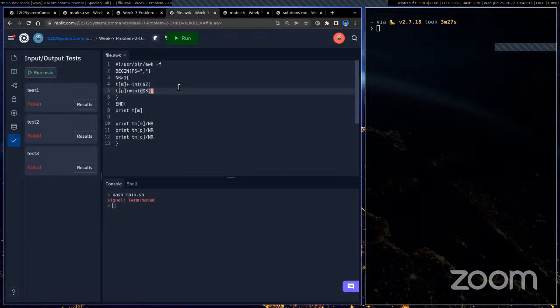It does not work even without int. Even if you remove int, it still won't work. Okay, just a minute.